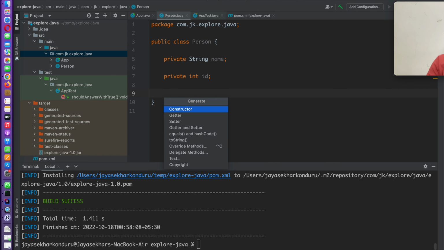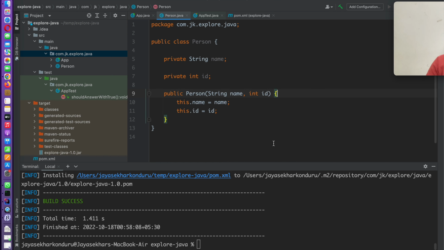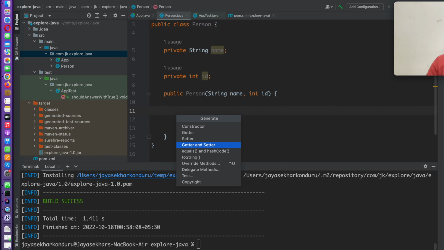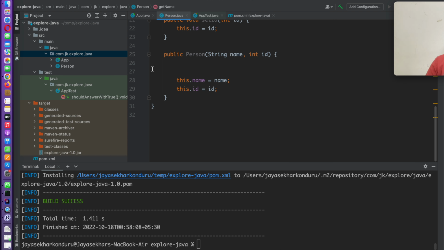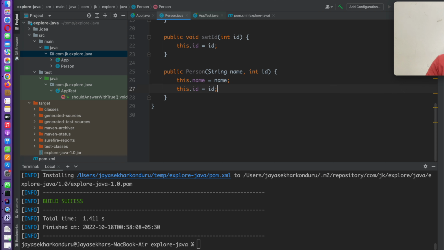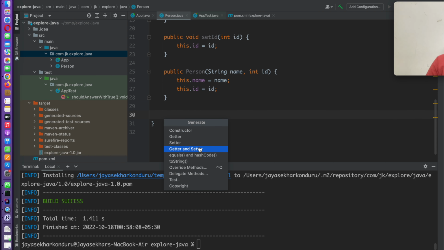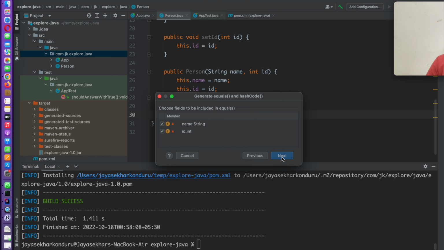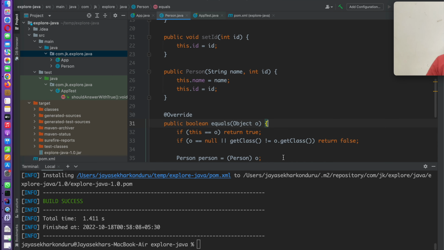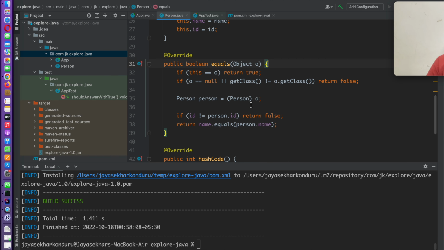So here you can generate a constructor of your choice for both the fields. Similarly, you can generate getters and setters for both. Okay. Similarly, you can generate the equals and hashCode methods. See, equals and hashCode method. Java 7 or later, Java 8 or 9 version, say. So you can say IntelliJ default, and this is the template. Next, what are the fields to be used in the hashCode and equals? So okay. This will automatically generate whatever is needed.